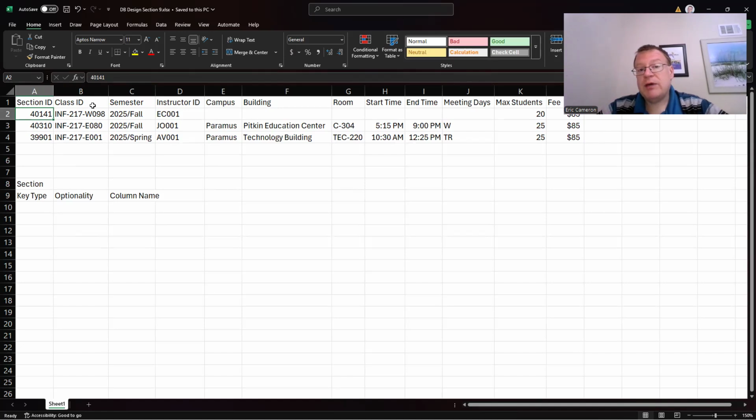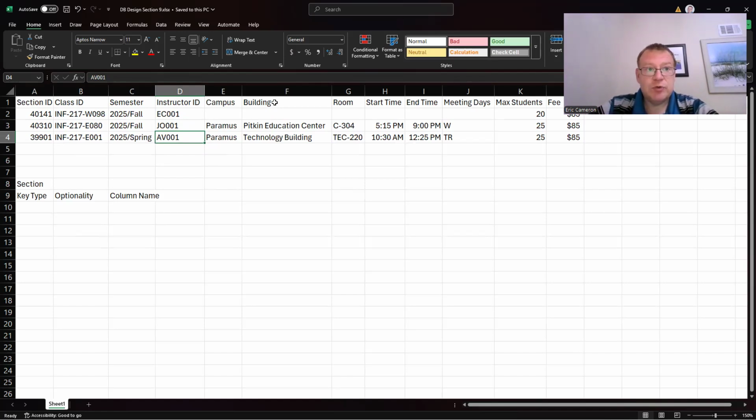Now, when we have a relationship, there's got to be a field that's shared between two tables, as you've seen as you've gone through things like normalization. In this case, the instructor ID would be a good example of a foreign key or something that's going to enable those relationships. We would assume somewhere else there's going to be some sort of instructor table that has an ID, person's name, maybe their office, email address, phone number, all that sort of stuff, whatever information you would have available to you as students.